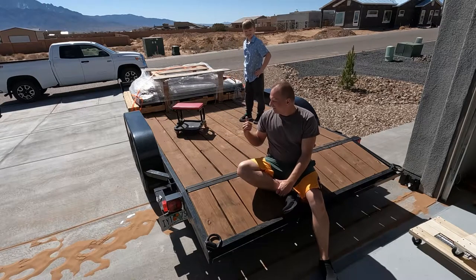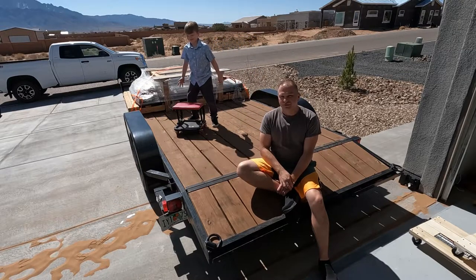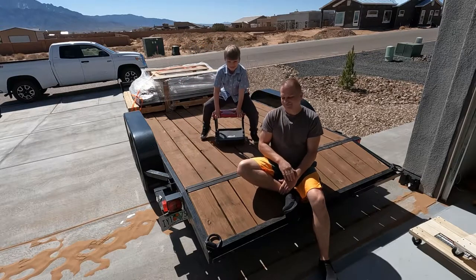This episode I did get the battery picked up, so we are gonna, like he said, unload the battery, get it off the trailer, and then after that we'll go through the build and exactly how we're gonna put everything together. So stay tuned.